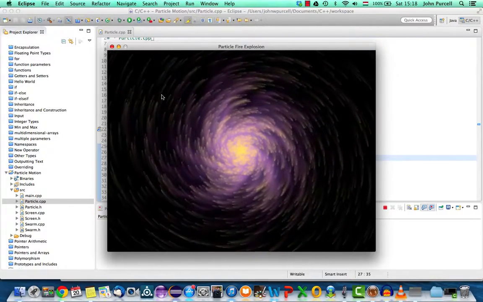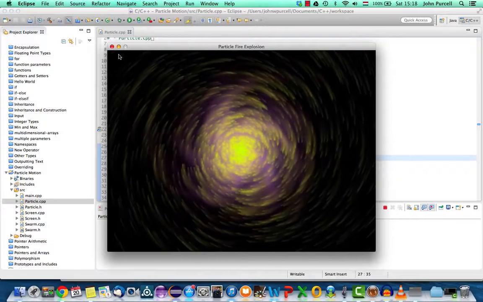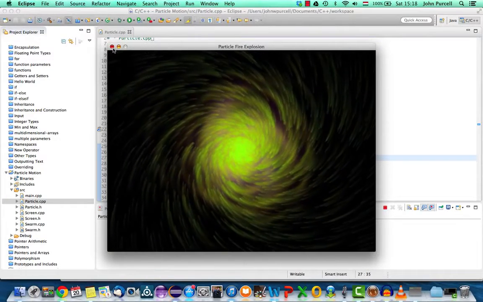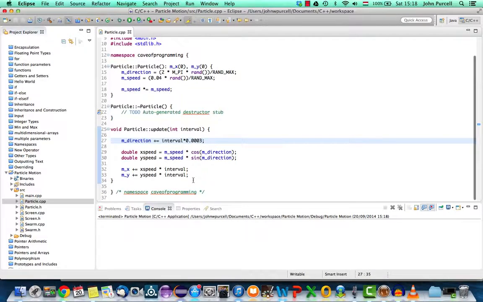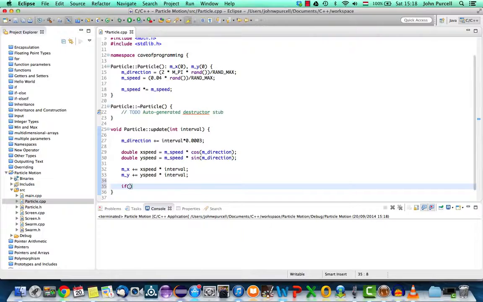There's a couple more things that we could change here. Actually, there's an infinite array of things that we could change. But what I'm going to do is check in this update method if the particle goes off the edge of the screen, because if it does, there's not much point still drawing it. It might spiral back to the centre, but who knows what it will do. It's going to be more interesting if the particle goes out of its nominal allotted particle space, which we decided would run from -1 to +1 in the x and y directions.